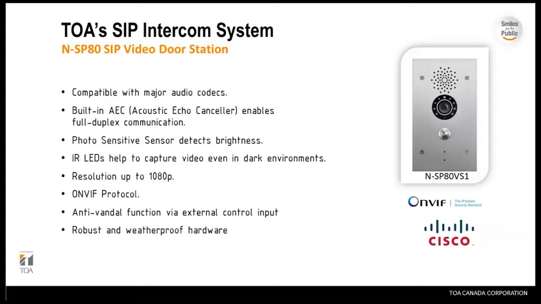So looking at the N-SP80 SIP video door station, as with the master, compatible with various audio codecs. It does have a built-in AEC, acoustic echo canceller, which enables full duplex communications. A photo-sensitive sensor is built in to detect brightness and adjust the video depending on the light. Maybe that's a door opening or just day to night or as the sun moves. Built-in infrared LEDs help capture the video in dark environments, so it does have IR illuminators built into it, which are controlled by that sensor. Resolution up to 1080p, so a very good quality camera built into the station.